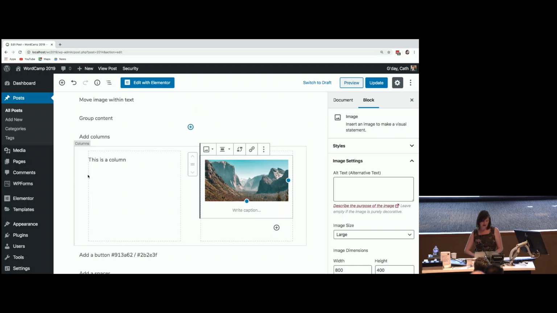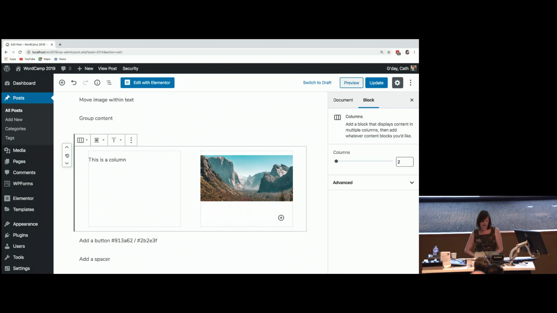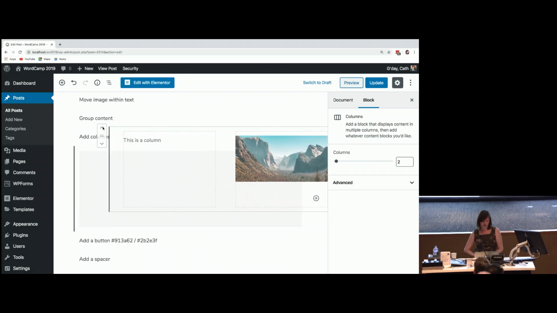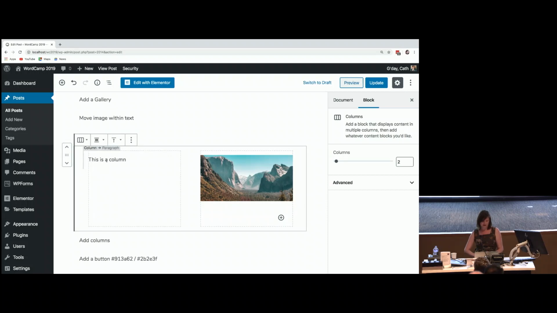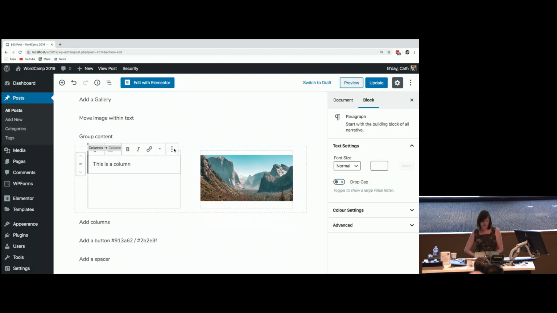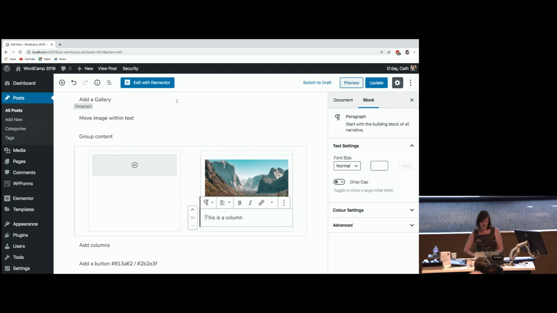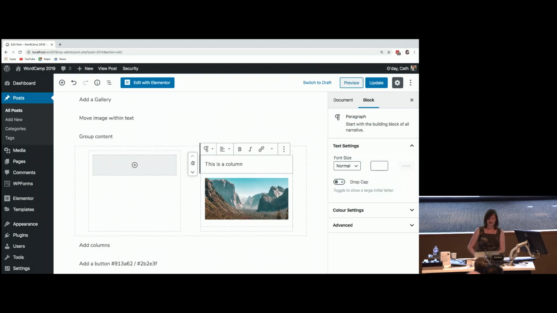And I talked earlier about moving things around. Columns can be a bit fiddly to move, they used to be a bit harder actually, but if you click to the side, you'll get the whole column block, and again, just make sure you wait for that little blue line. But you can actually have access to moving the individual elements of the column around as well, so that's kind of cool. Just be patient with this little guy. It's a little bit frustrating, but it's getting better.